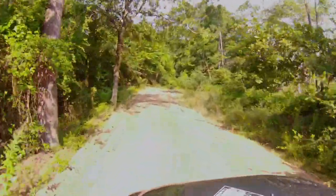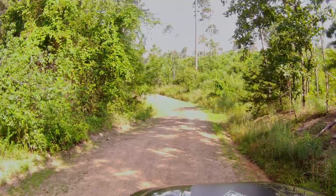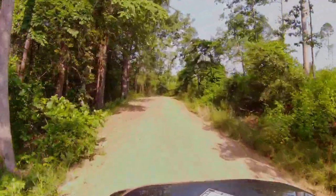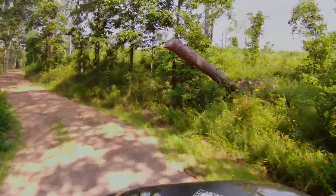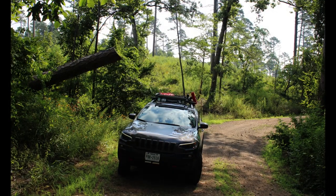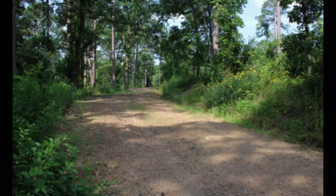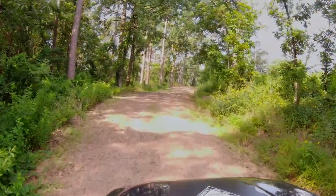And on this west side that we're continuing to traverse, we did run into more of the overgrowth, and it got to the point to where I was not going to continue on. But we did get quite a ways on this west side, and we passed several dispersed campsites that we can share with y'all. And we also saw what used to be a forest tower up there, I'm pretty sure. Now there are cell towers, but the footings from the forest lookout tower are still there. We had a few down trees, a couple of them we were able to go around. Looked like somebody had already kind of crushed them and went around them.